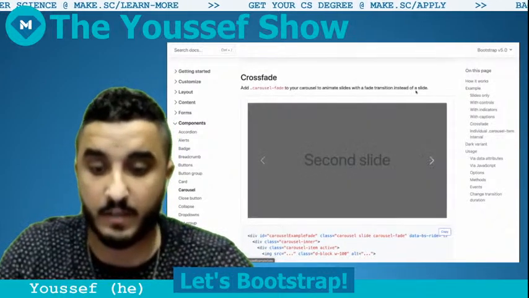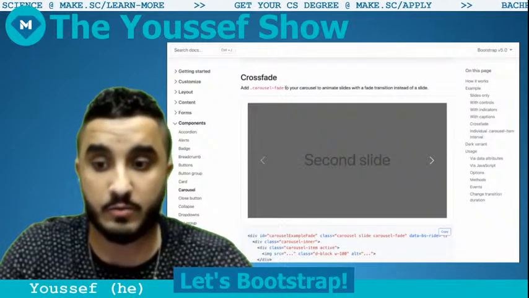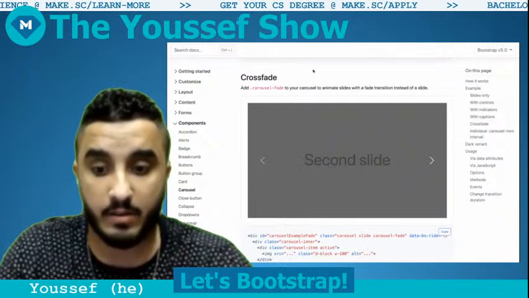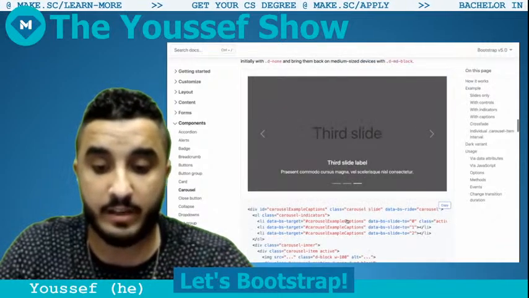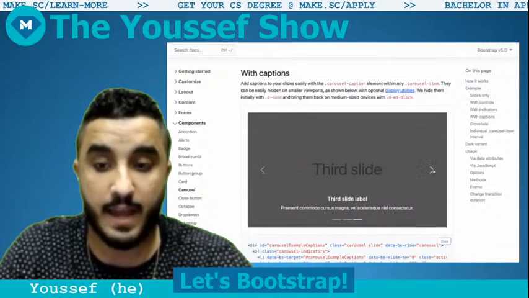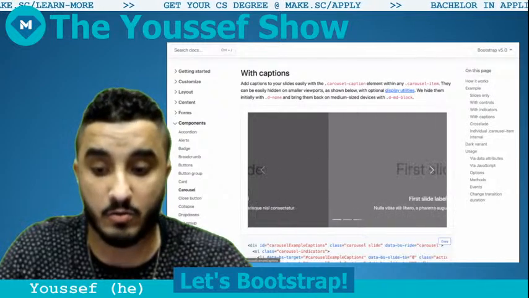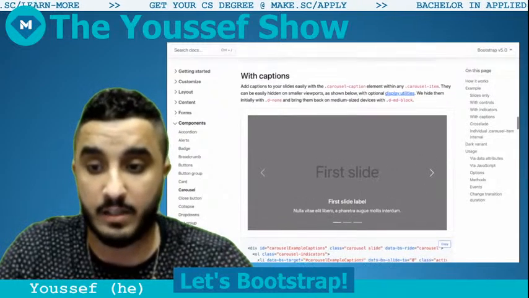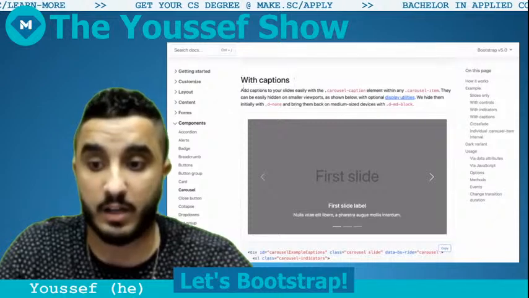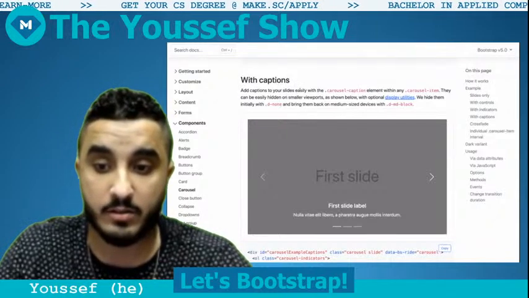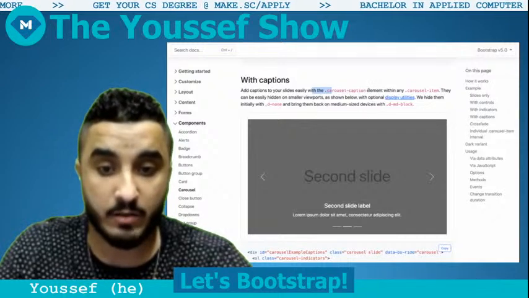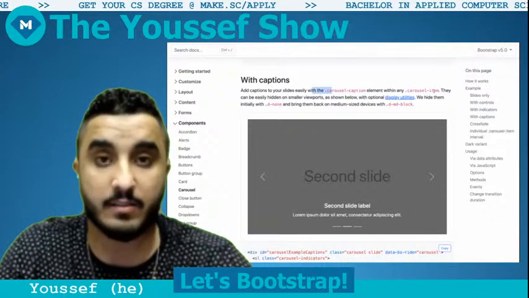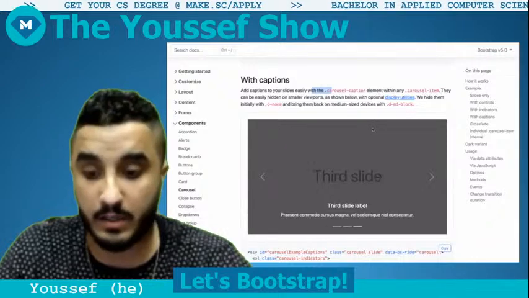And one of the cool things about Bootstrap too is that you can combine these things together. So as you can see in this previous one, we've had the indicator, captions, and the controls. And it even tells you right here in the documentation, add captions to your slides easily with the .carousel-caption element within any carousel item, right?